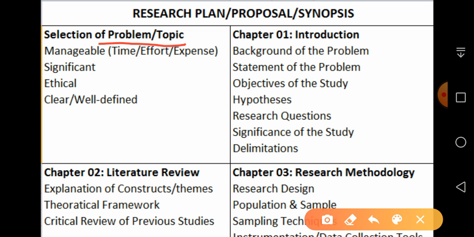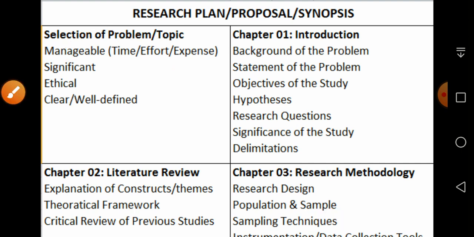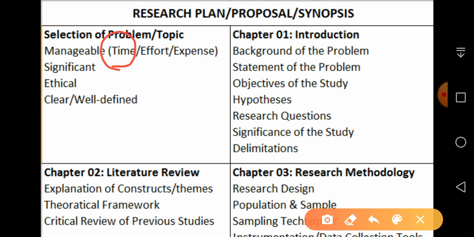Just a minor change, a change of population, a change of tool, or some other variables, and we can reinvestigate the problem. However, there is a good tip on which type of problem we should select. There are 4 points which I have just mentioned here. Whatever topic or problem you take up, it has to be manageable. Manageable means that within one semester you should be able to complete it. So time is a very important indicator.